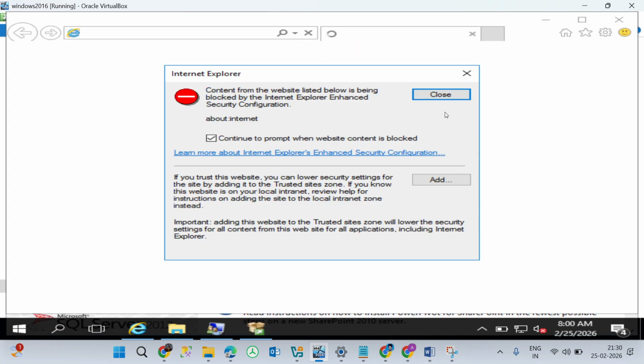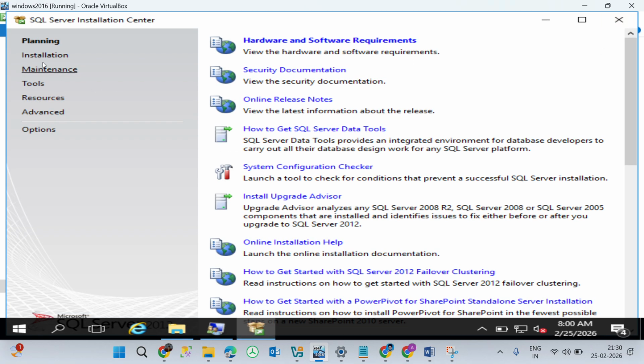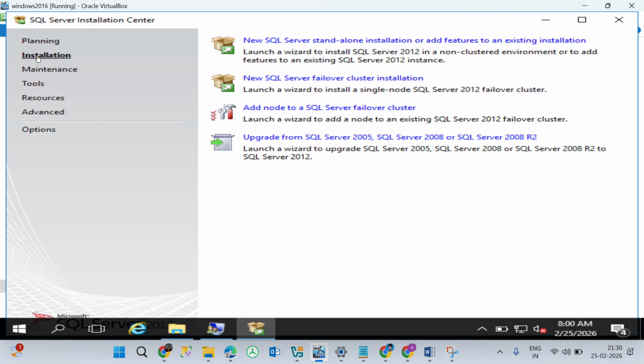If we click on this, I have to enable IE on this. Okay, it's fine, we'll proceed. The second tab you have to click is Installation. In the last video when I was installing, it was not supporting Windows 11 because that Windows has a deprecated version, because it is 2.0, right?